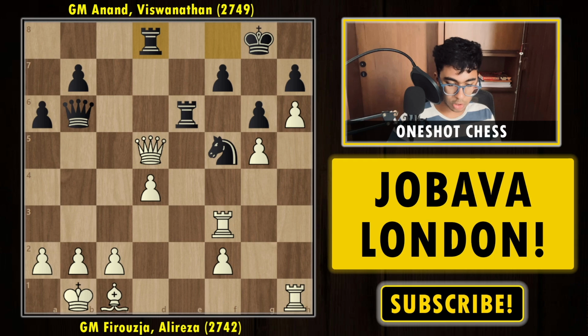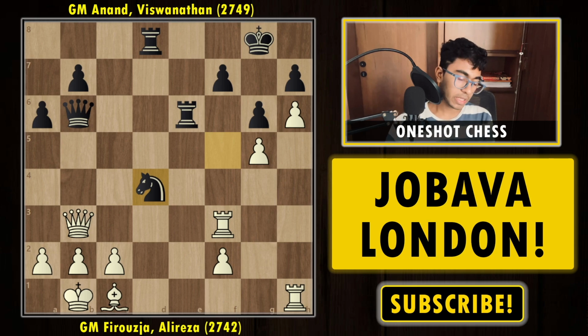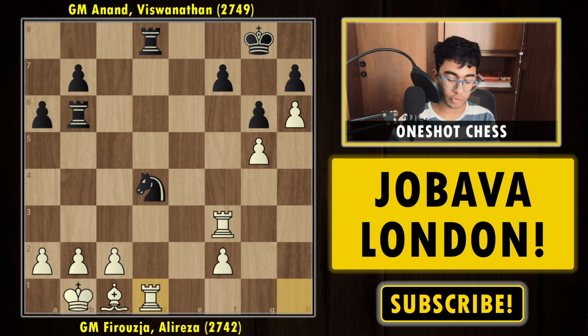So now talking about the position, Alireza is having 7 pawns and Anand is having 5 pawns. And okay, Anand is going to get the 1 pawn back. We have queen trade, and now we have rook to d1. So Alireza is a pawn up with having more space on the king side, and definitely this position is better for Alireza Firouzja.